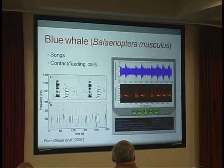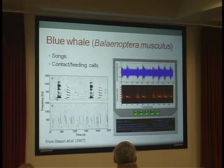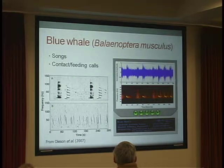So what we see here, this first set is this pulsing sequence. It's about 20 seconds long, and has most of its energy right around here, about 90 hertz, followed sometime thereafter by this tonal sound, where most of the energy is actually here. You can see this one is about 46 hertz, and it's about 15-ish seconds long. So this is the A call, the first one. The second one is a B call.